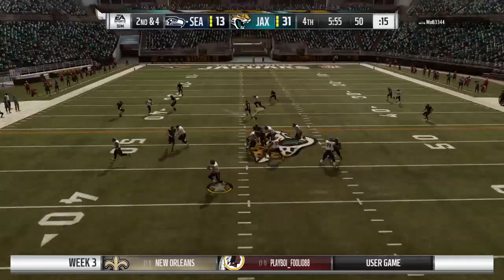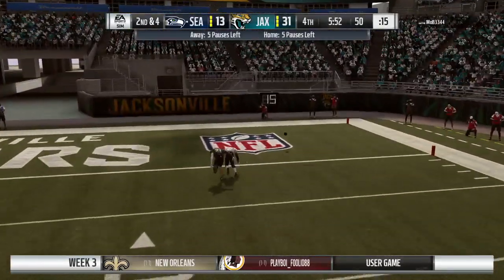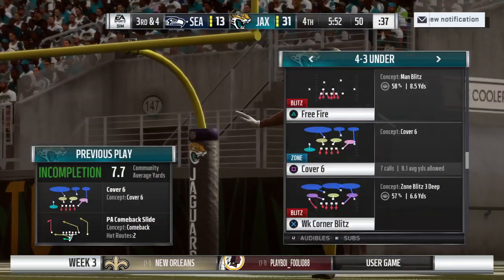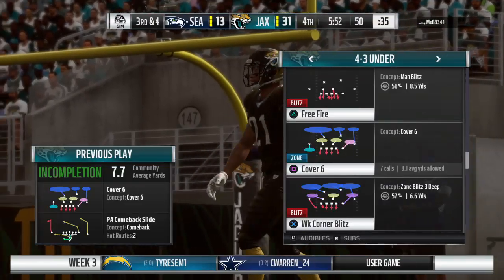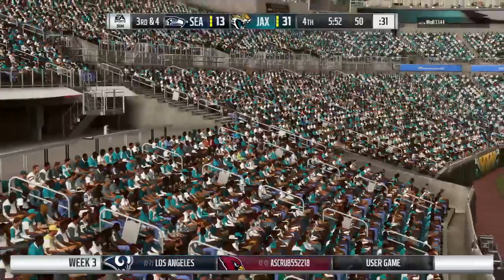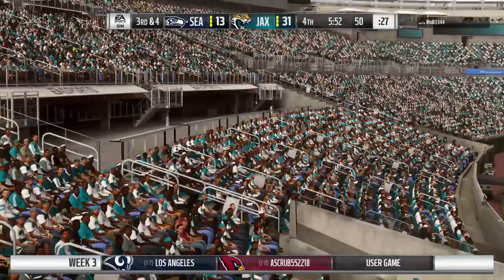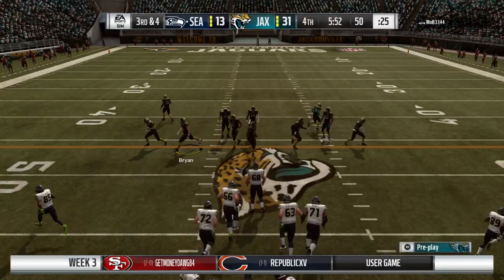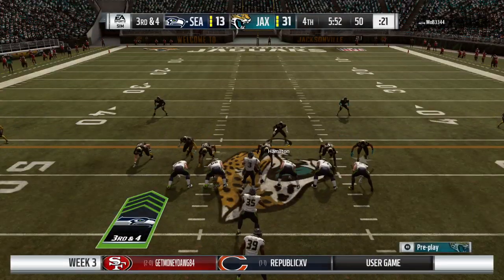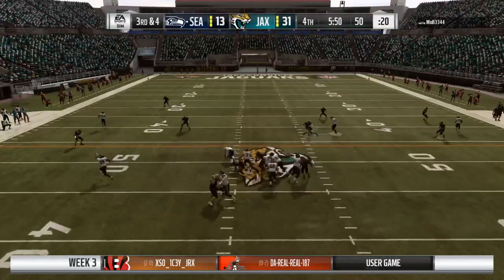From midfield now, here's Wilson. He's going to air this out for Baldwin. So the long attempt falls innocently to the ground, and it brings up 3rd. I know he wants to get his team back in the game, but a 50-50 ball right there that maybe was a little questionable. Yeah, he's pretty lucky to get that one back. I think that sometimes these quarterbacks play with a lot of confidence that borders on arrogance, and that can put your team in some Dutch. Yeah, especially maybe want to look at some safer routes after the interception he had that ended their last drive.